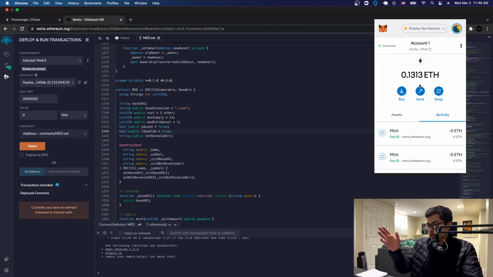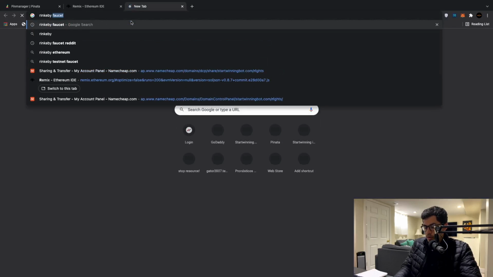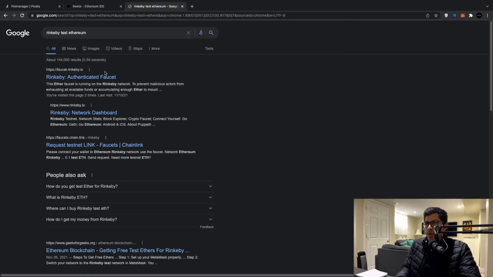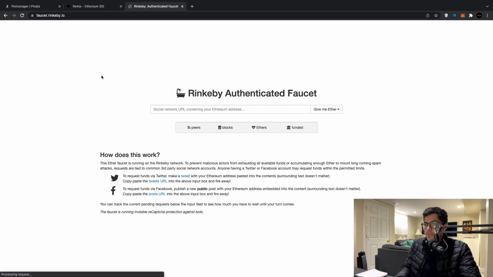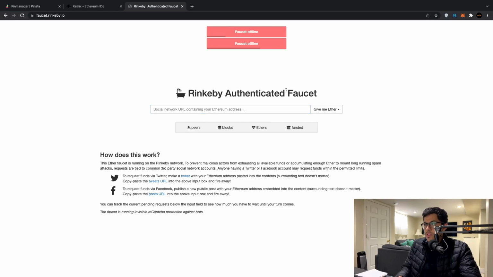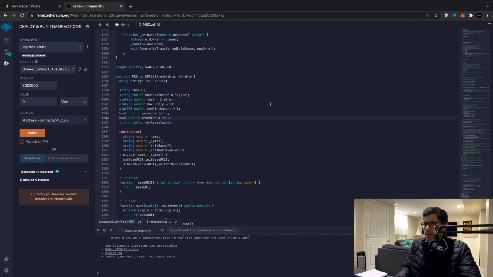We're going to deploy it here. If we can deploy it on this test network, that means that we can deploy it on the real network. This is test Ethereum that you can get by googling Rinkeby test Ethereum, or you can just search Rinkeby faucet, follow the instructions, and put in your Ethereum address. It's not working right now, but you can get some ether so that you can start testing things.